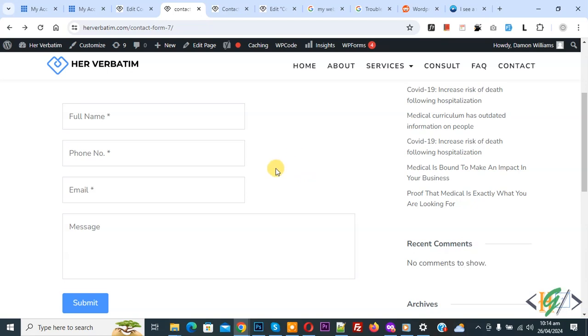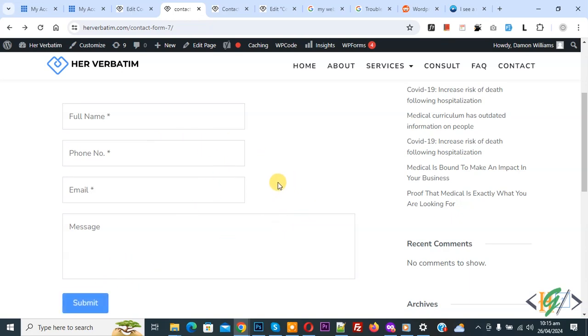So we created professional email on Google Workspace and we added our Google Workspace MX record in our domain DNS. We also added SPF record, but when we fill this email form and then click on submit, the email is not sent to Google Workspace email.